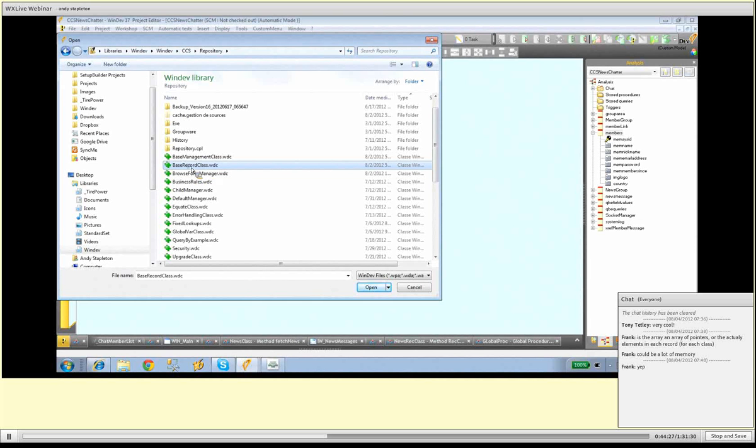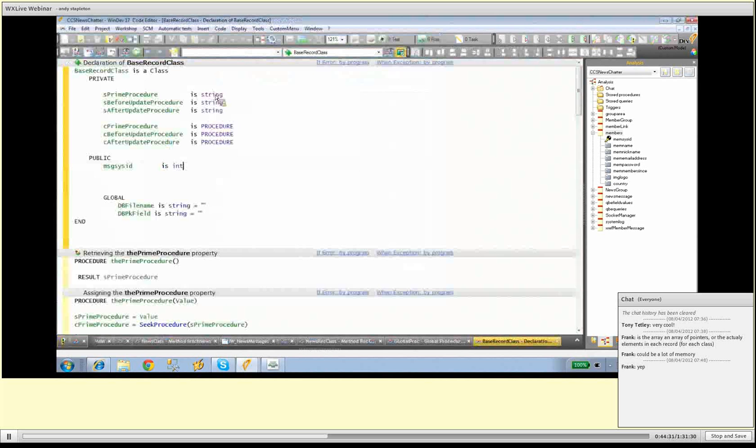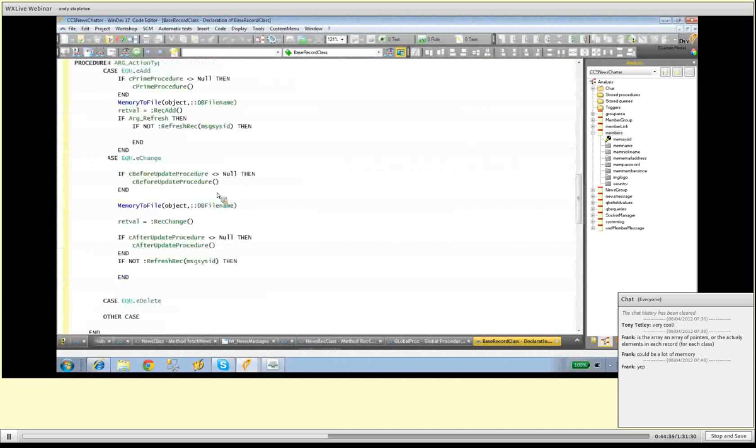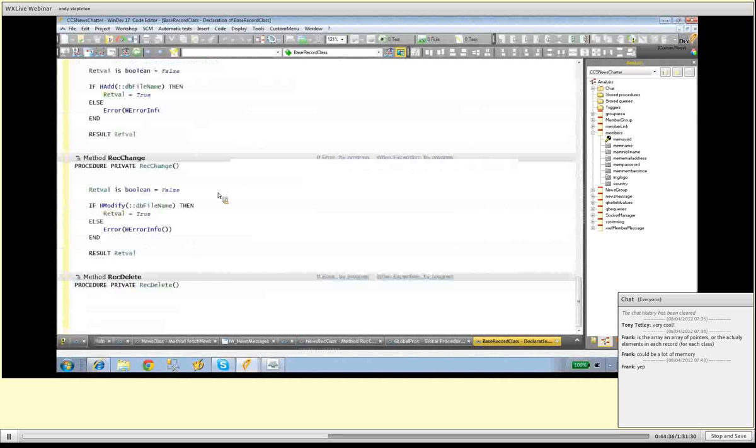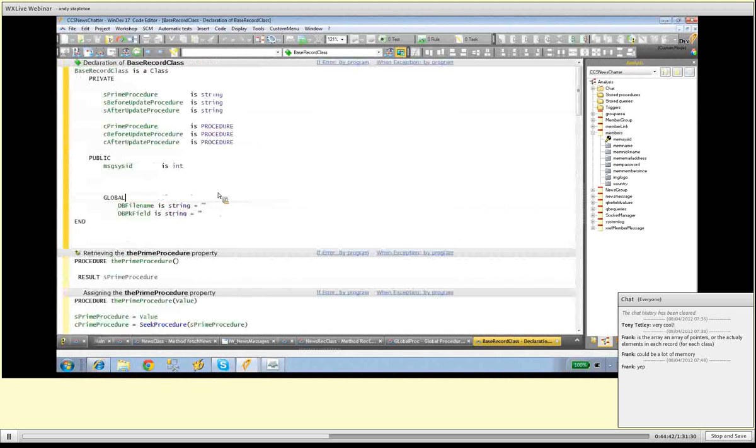Okay? So open up the base record class and you can see I've already defined certain things. This is all the things I've already defined, so I don't have to rewrite all of this code. Kind of like your code brick of... Yeah. And I actually have it in code bricks too. I actually have each smaller section in code bricks as well. I have them in both. Okay? So now what I need to do is move all of these fields over here to the members.